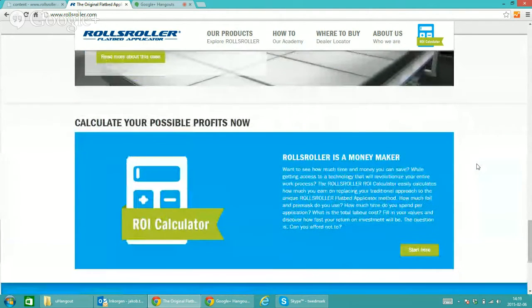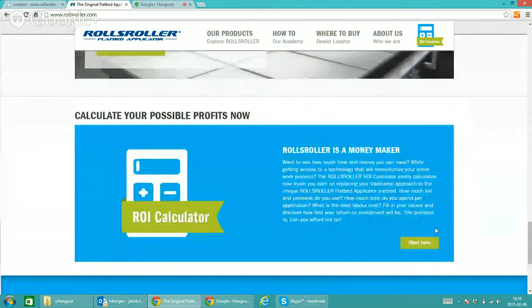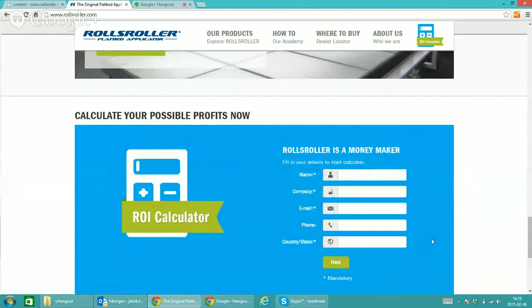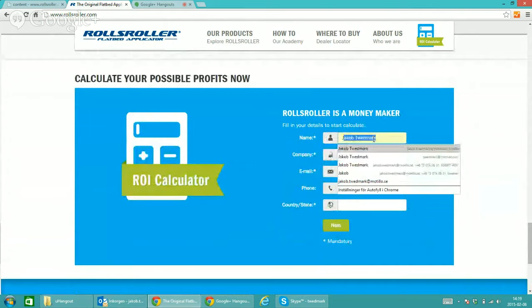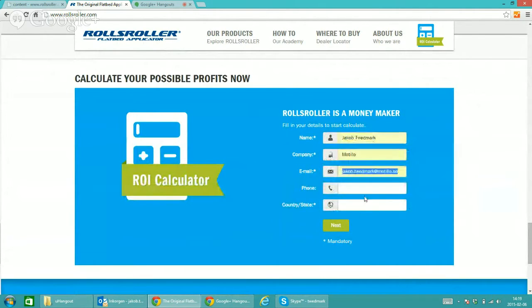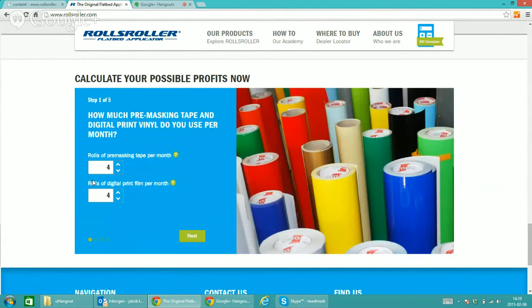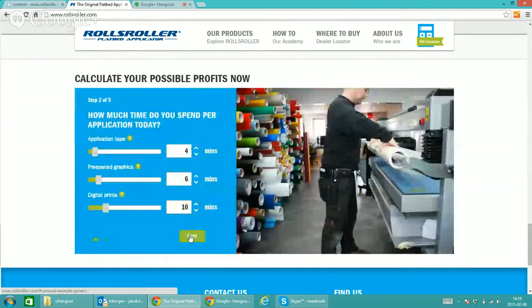And we're going to try out the actual calculator, which is a central part of the site. So I'm going to click start here. I'm just typing in my basic information. Come from Sweden. Click next. I'm going to go through 5 simple steps. We have a couple of values entered beforehand, and these are the mean values from the business. I can adjust some of them. I use the slider, which is a jQuery UI slider.